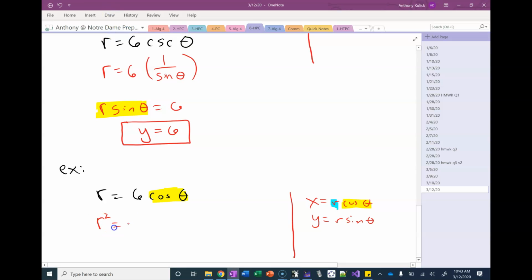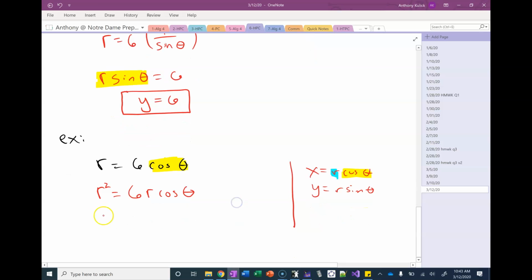I'm just going to multiply both sides by r. Okay. So now I have r times cosine theta. Everybody's happy with that? So I can just replace that with x. Which is nice because now I've eliminated the thetas, right? No more thetas in my equation. I still have this r squared though. What should I do with that? Well, remember, there was a third equation that says r squared is equal to x squared plus y squared.